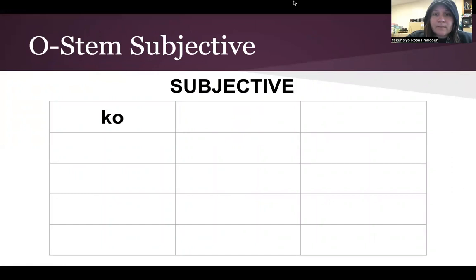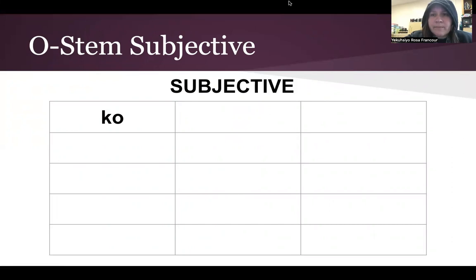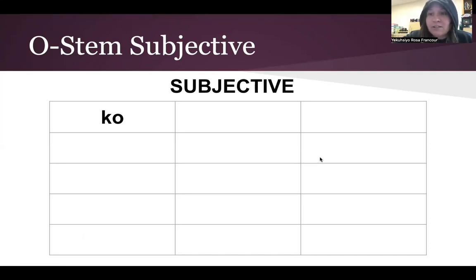So let me see if I can get my little pen here so that I can practice writing these with you. I'm going to do this on the screen, but I want you to follow along, and as I talk and go over them, I want you to think of what the pronoun is. You can also do this along with me. Grab a sheet of paper, make a little chart, 3 columns, 5 rows, and grab a pen and do this with me. Do this every day, even when you're not watching the video.